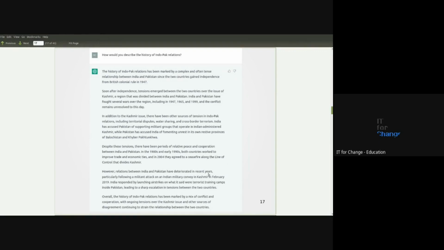If you look at it, it's again a good preamble, and then there are different paragraphs addressing different aspects, certain historical events, and specific incidents. It is chronological if you look at it. It starts with 1947 around that time, and then ends here with 2019, and then sums it up. So these are quite interesting in terms of what software can actually do.